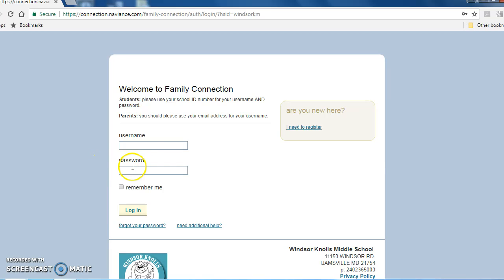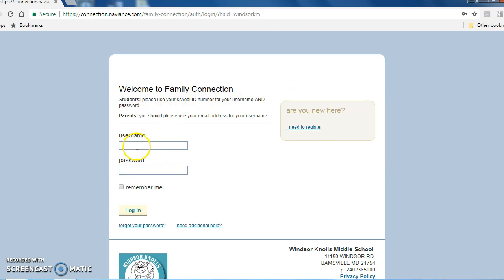But you may have changed it, the password that is. So if you did, just make sure that you put in what you changed it to. If you forgot your password, just go ahead and hit forgot your password. And as long as you have an email linked up to your account, it will feed to the email. If for some reason you do not have an email there, I would imagine you would need to then speak to the school counseling office down there.